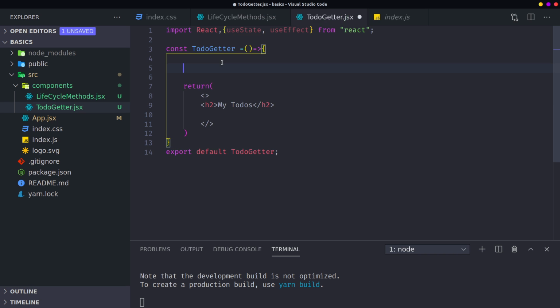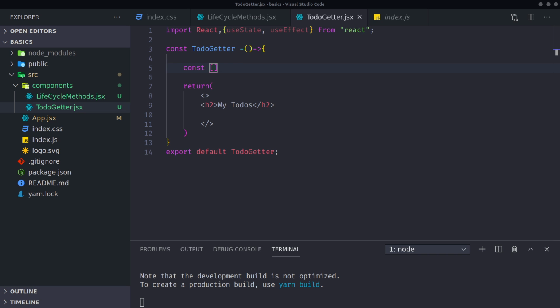I hope you look at the destructuring, and if you are confused about it, let me share a link about destructuring in JavaScript. This is what we call array destructuring.